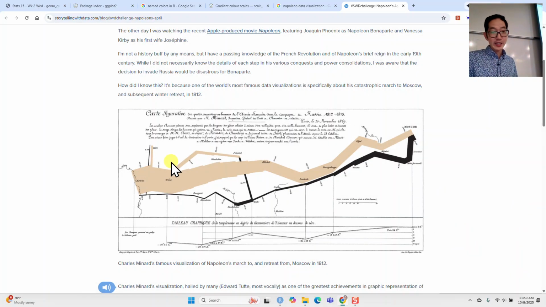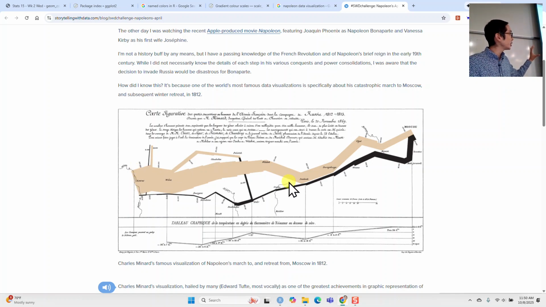The width here portrays the size of Napoleon's army. Napoleon tried to march onto Moscow in Russia in the winter, and suffered a great loss. So this is when he left. He started off with this very wide line indicating a strong army.